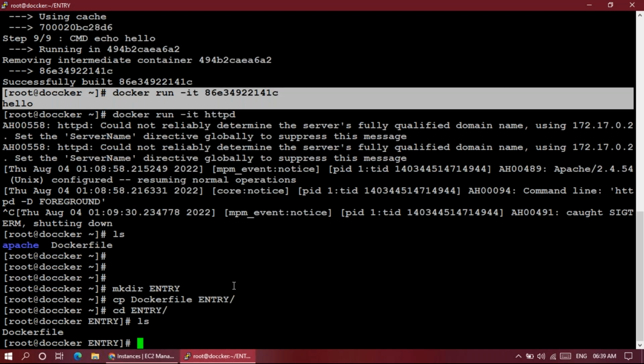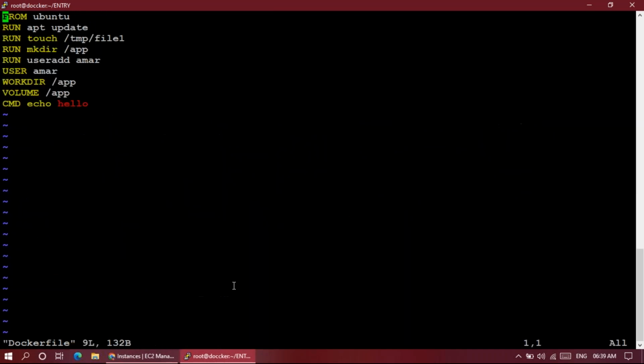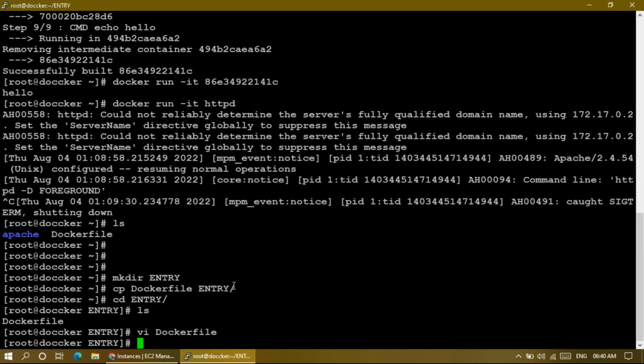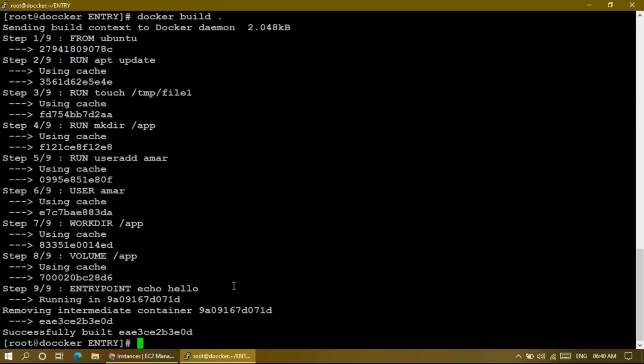What I do now is make it ENTRYPOINT instead of CMD. I will show you both differences. Just a small difference only, guys. Now docker build dot. Now docker run -it.